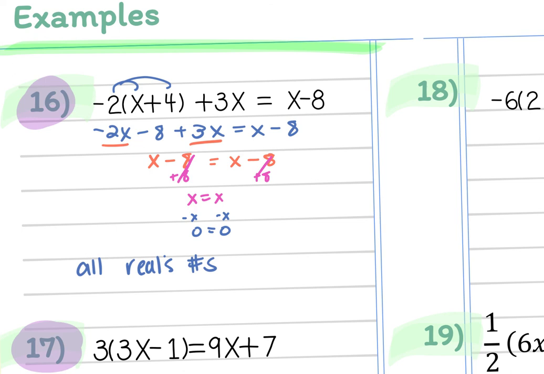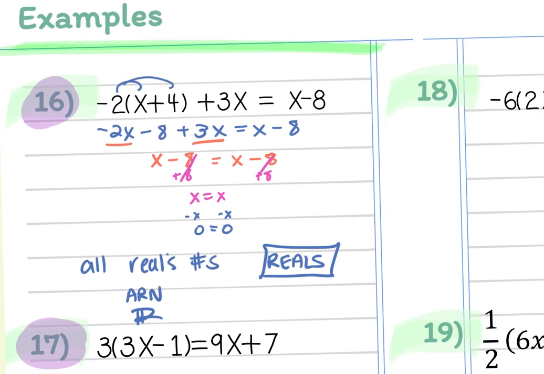On WebAssign, it'll say it in the instructions, but it says to put the word REALS, all capital letters, okay, and plural. So if you get an all real numbers answer, you literally answer it that way. If you are doing this on a quiz or a test, you could literally write all real numbers. You could do reals. You could do ARN for all real numbers, okay? Or sometimes you'll see a fancy R like that, which means the same thing. Any of those work on an open-ended question on a quiz. But on WebAssign, it wants you to put reals. Questions on that one?